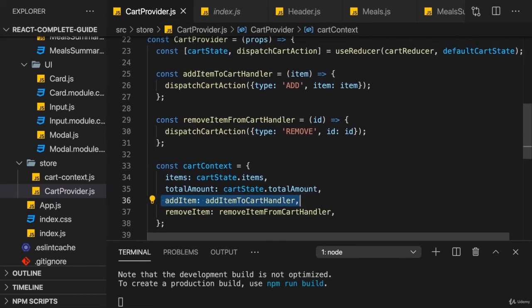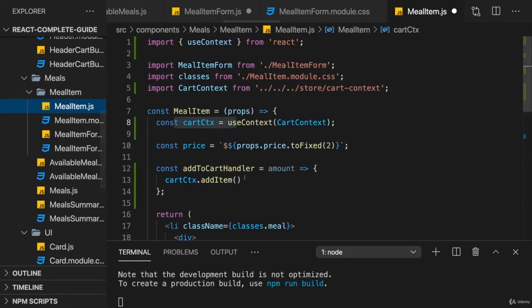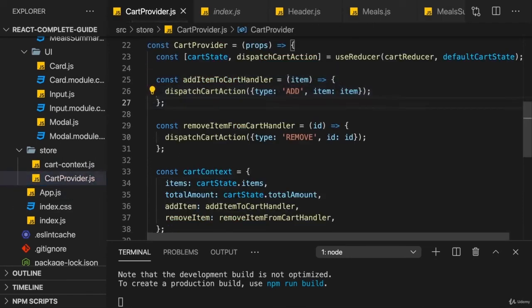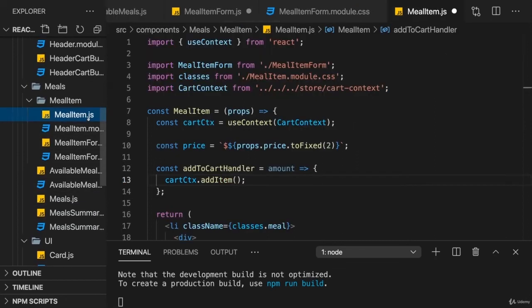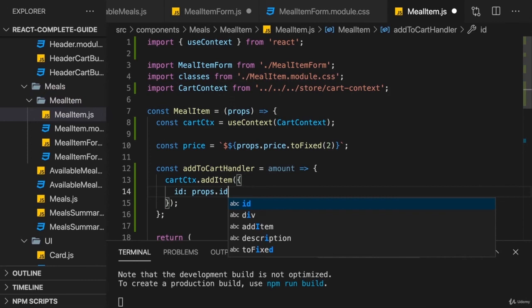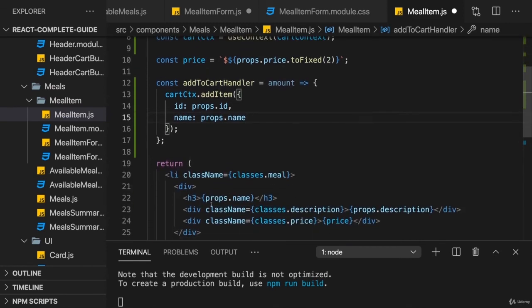Here, we're pointing at the add item to cart handler. And I'm calling that function here. And to that function, we now need to pass this item, right? That's what we're expecting here. We expect to get the item which we forward to the reducer. So it's that item which I want to pass to addItem, and hence I create a new object on the fly with an ID which I expect to get through props here. So props.id. With a name which I get through props.name, which we're already outputting down there.